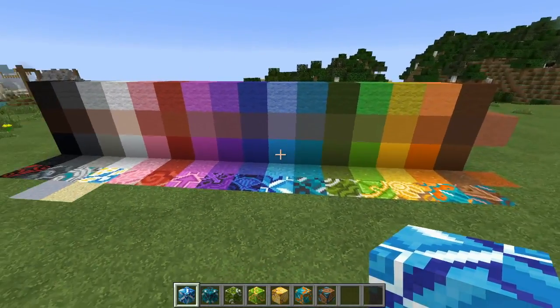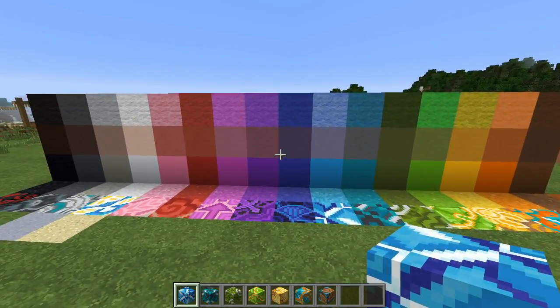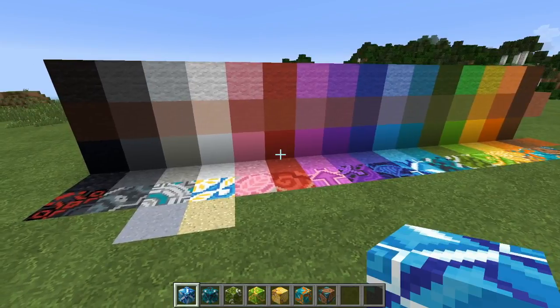And then also there's this brightness. Look how saturated this stuff is. In this color palette, it doesn't look too bad, but when we start placing in the world, I'm going to show you some examples. It is a big difference.